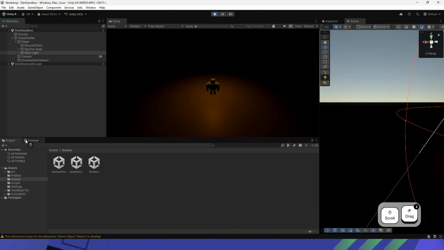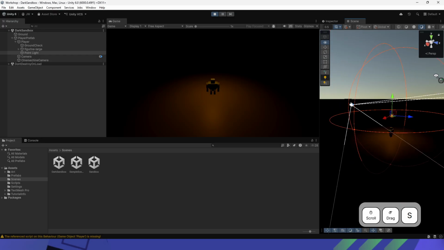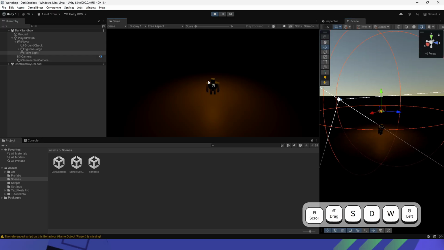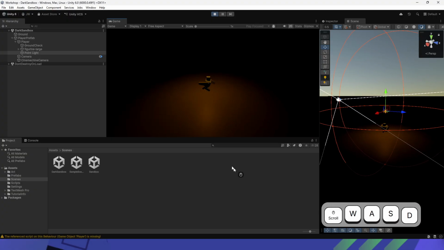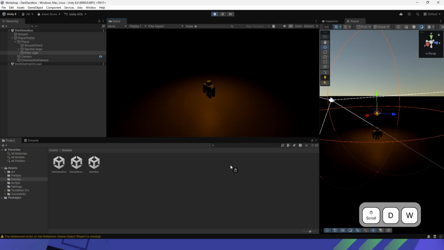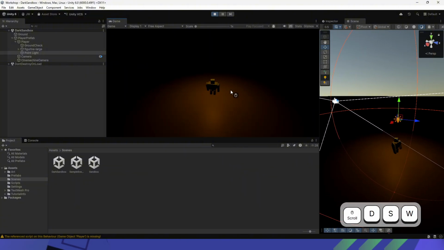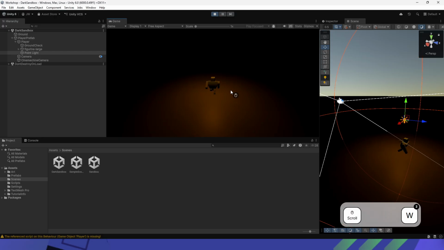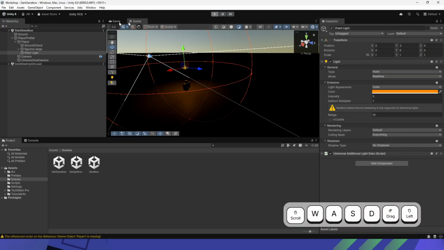If I wanted the project or the console to be up here, I can move those up there. If I want the scene to be right here, I can move the scene right here. All right. And now if you were to move around in the game, you can see the character is actually moving. It just doesn't look like it on the screen because the light is attached to them. Does that make sense to everybody?